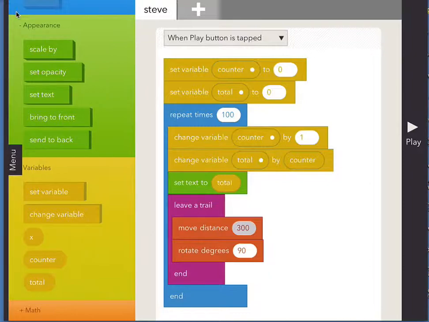Now I'm not sure I want it doing anything on the bottom, but I'll just have it go around in the square. That's okay. Let's play it and get some satisfaction.